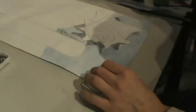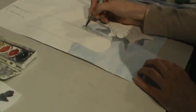I'm going to blow dry this. And then I'm going to go down and put an extra coat of my newer, darker watercolor. Just like that.